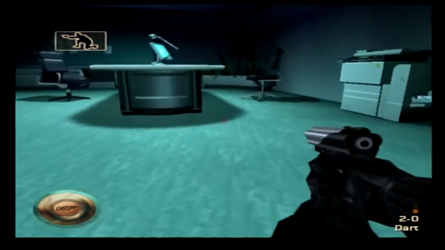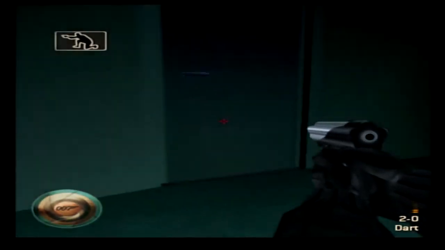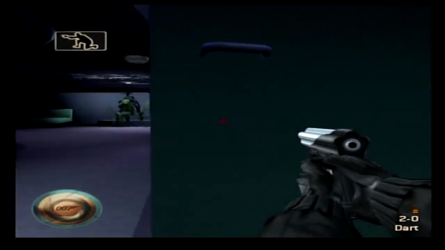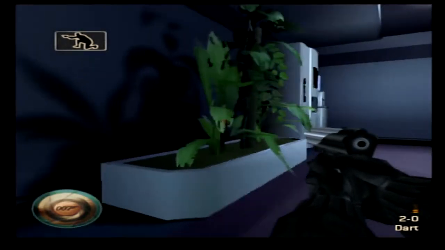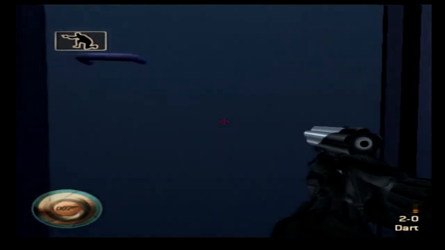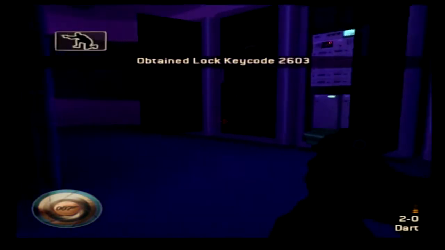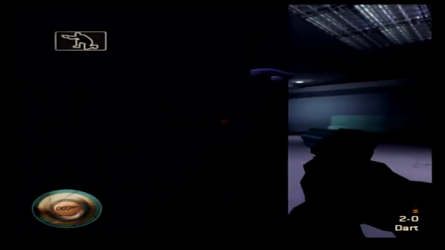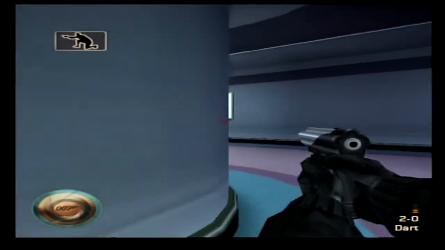It's this, is it? But we'll have a little check anyway. Nope. That looks like a promising computer. Anyone in here? So 2603. Can't do anything with that. Looks like it's in here.